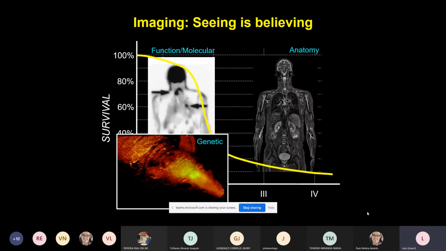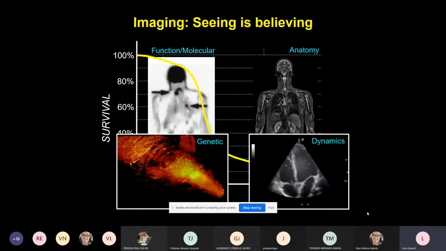There's also genetic information. This is an image of green fluorescence protein. There was a Nobel Prize about this. And with this information, you can label cells very specifically. You can do many things. You can study biology at a fundamental level. And here you can see also one of the limitations of optical imaging. If you image something superficial, it's very nice, but if you try to go deep into tissue, everything is diffuse. The information is there, but you cannot resolve it.